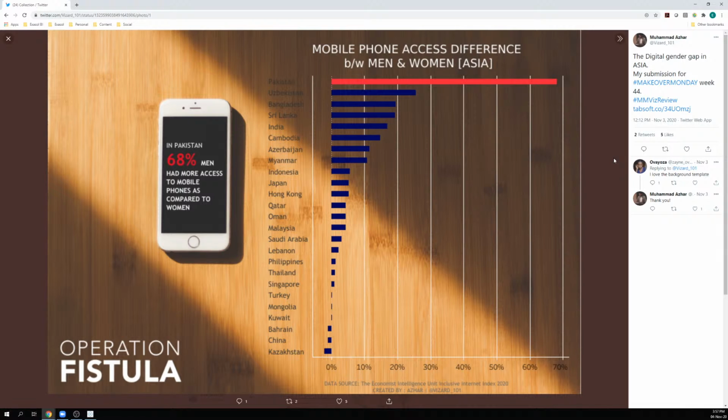I would also just generally, when we're doing Viz 5, Viz 5 is led by Operation Fistula with Makeover Monday and Tableau Foundation as really critical partners. But if you can always try and include the Viz 5 logo, it just makes it clear that Operation Fistula, with a very specific mission, is not producing the data on mobile phones and access to mobile phones and the internet. So I just wanted to clarify that as well.